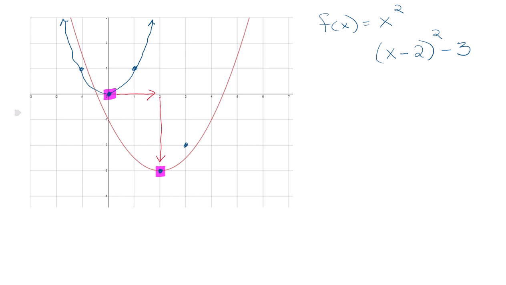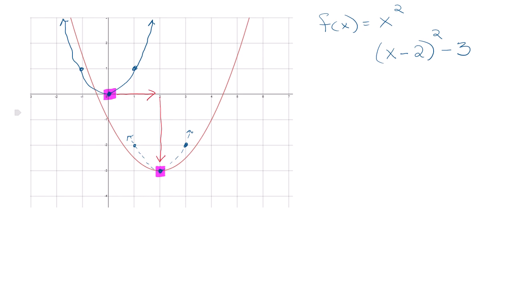You may also notice if we moved that blue graph down to where the red is, it would be here because it was over 1, up 1, over 1, up 1. So there is some sort of stretch or compress with this function. Now, oftentimes it's hard to tell whether or not it is a horizontal stretch. Is it a vertical stretch? I would always look for the vertical stretch. In other words, that outside change.